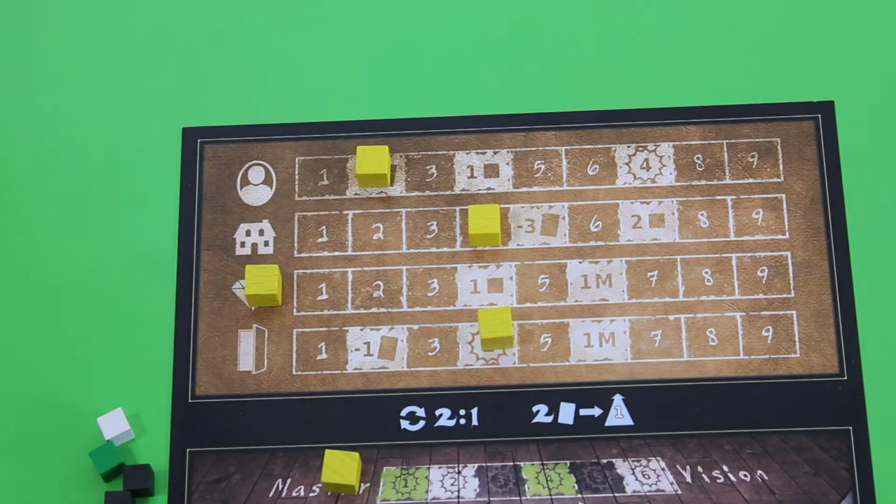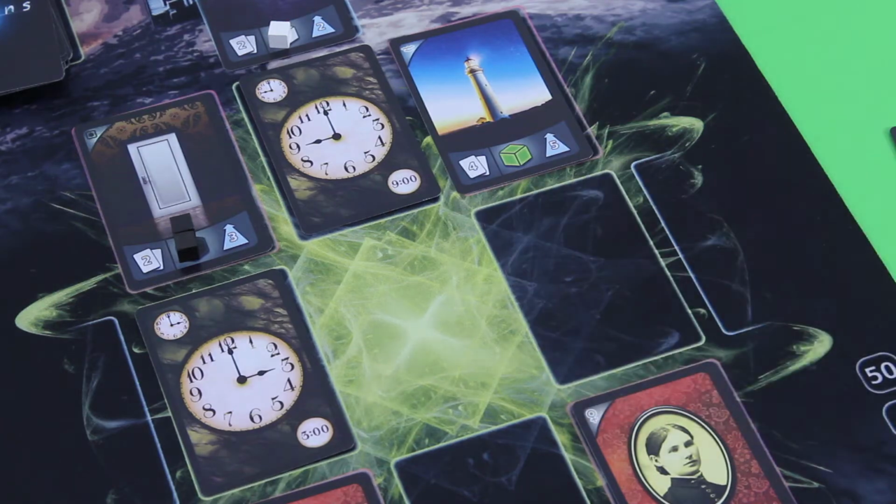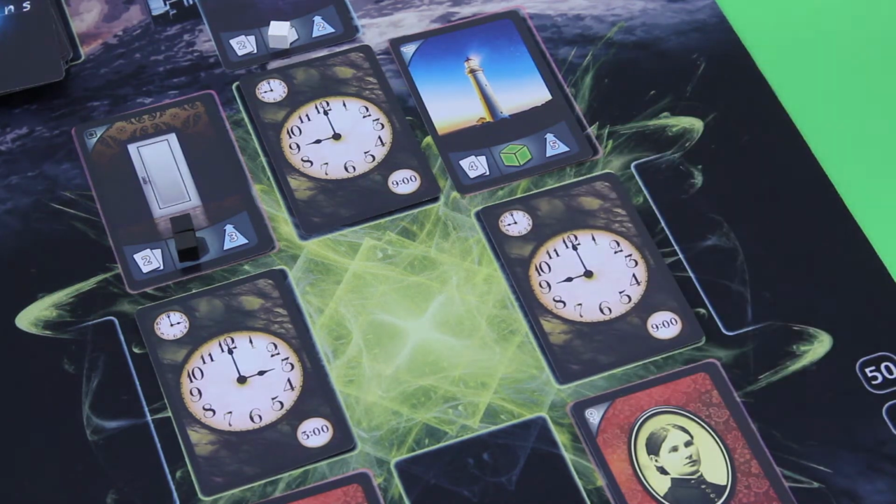So back to the yellow player. I hope I will not forget something again today. Again, a full hour. Oh man, I hate those. But first things first, this card goes here. So he gets a green stone. There's nothing we can do about it.